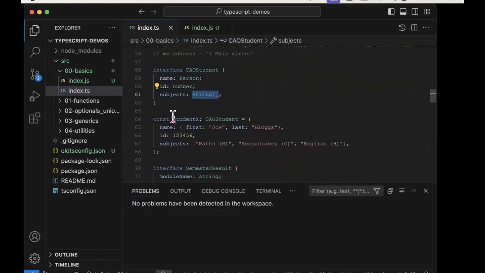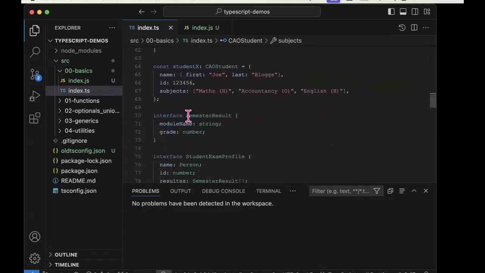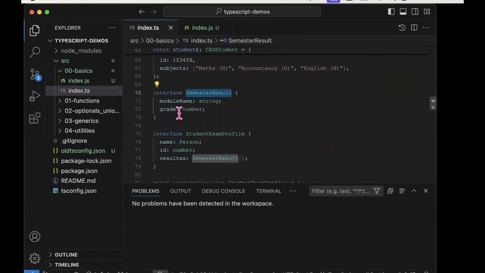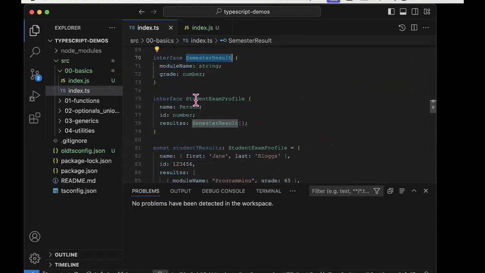I've got an instance of CAO student here. Just again, another by way of example, I've got a semester result interface data type with these properties, and on it goes. And I've got a student exam profile.